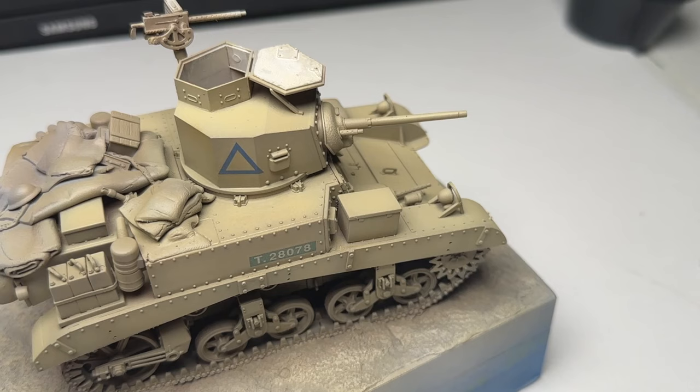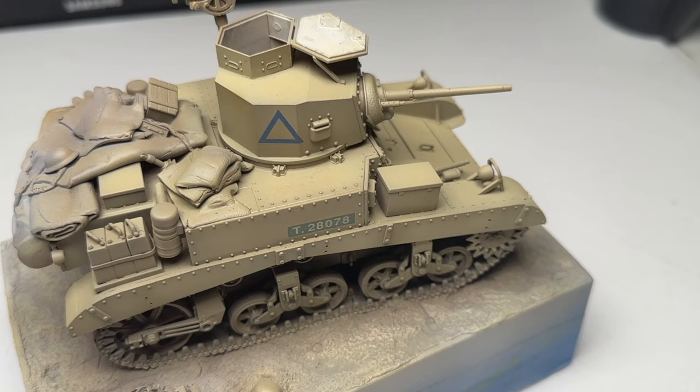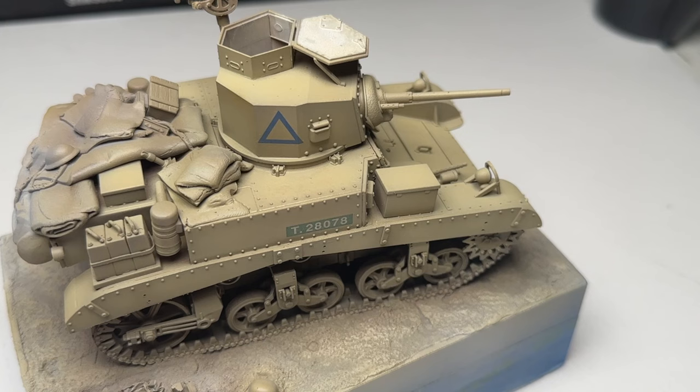The tarps are painted in artist oil because I want them to have a different texture, so they stand out different than the acrylic paint look. I could paint them with acrylics and blend some shades and shadows and highlights, but I'm gonna do it with oils. That's what I've done in the past.